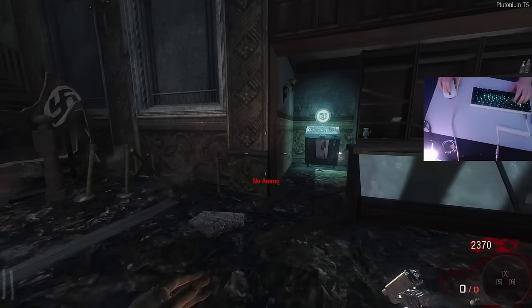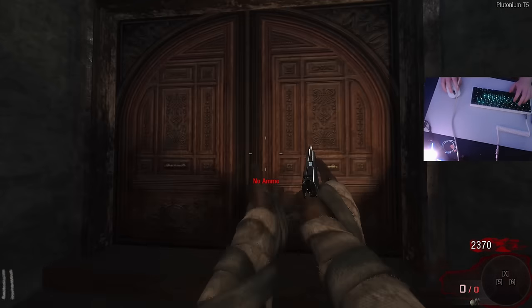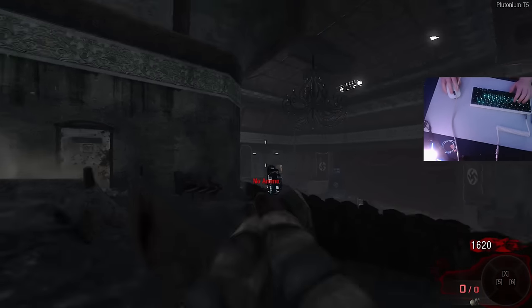And we have around 2k points. I'm going to hold off on buying Quick Revive for now in favor of having enough points to get to the box. Saying that, I'm going to open the door and have a look. Nope. Is it down here? Okay. It doesn't appear to be down there.